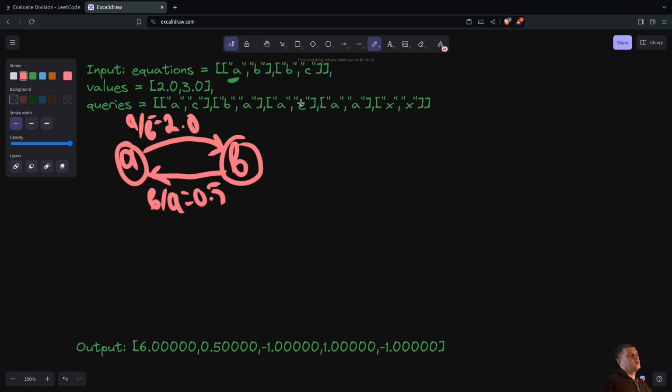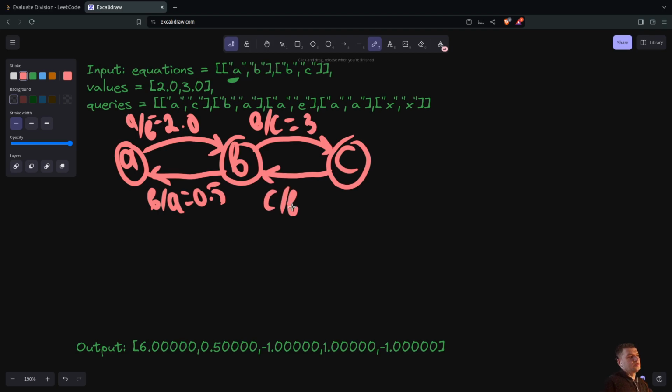And then I'm going to add another vertex C, and the link from B to C is B by C equals 3, and backward C by B is going to be equal to 1/3. And then the queries.